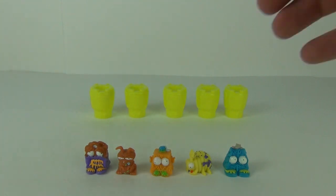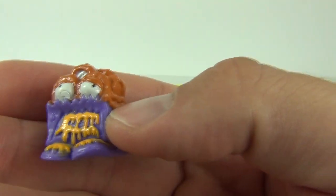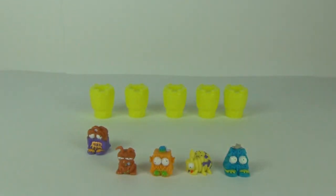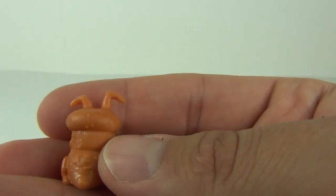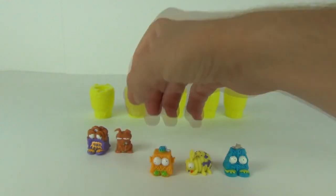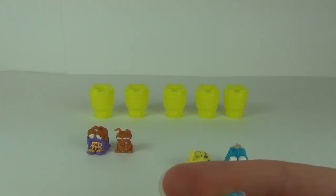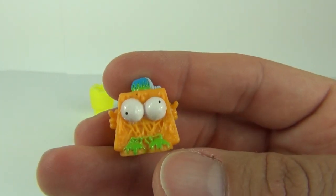Starting from the left, we have one of the grubs and it is a common — Stinky Ring. It has really awesome colorful colors and a very gross-looking trashy. The next one is one of the bin bugs and it is a common again — Fried Ant. A really cool-looking trashy to add to your collection. This very square orange-looking guy is one of the food of the world trashes — Furry Turkish Delight — and again a common. It's very mashed-up and gross looking with lots of goo coming from his mouth.